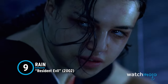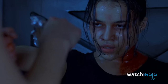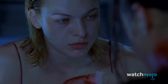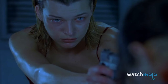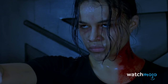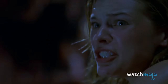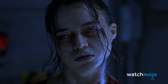Number 9. Rain – Resident Evil. Just by virtue of being played by Michelle Rodriguez, we knew that Rain would kick some butt. Unfortunately, she's the first member of the team to get bitten, and the clock tragically begins ticking. Rain's transformation throughout the movie is slow and difficult to watch. It becomes very obvious that she's dying — she becomes weaker and more fatigued, her skin turns a pale white, and she sweats so much she looks like she just hopped out of the shower. Her final transformation is also quite creepy, as she stands up normally and cranes her neck before revealing those terrifying bright blue eyes.